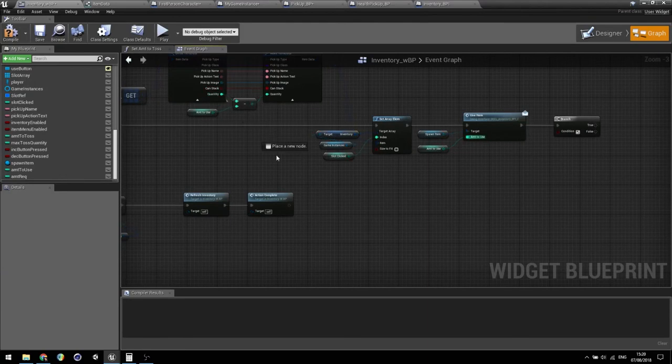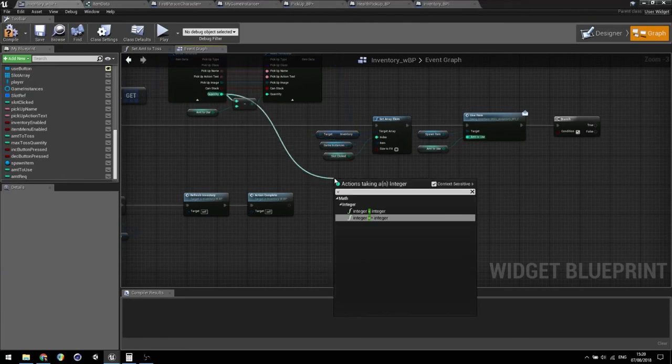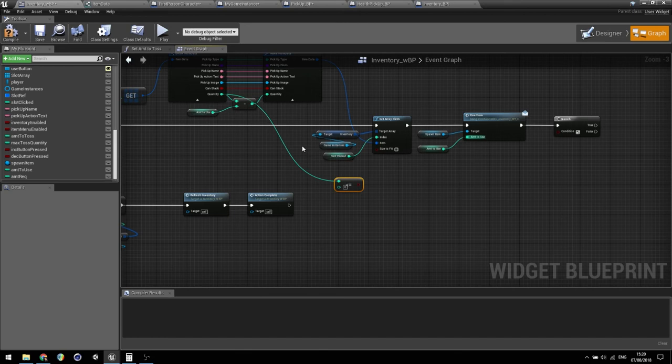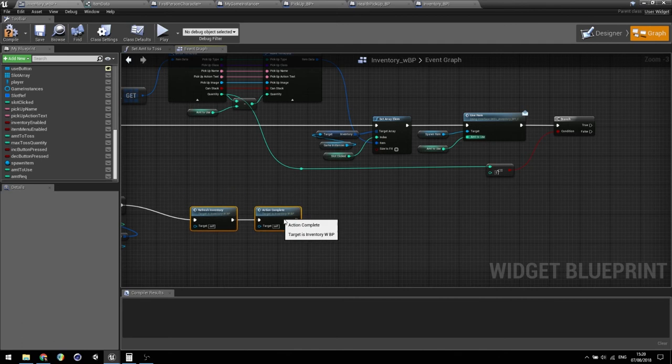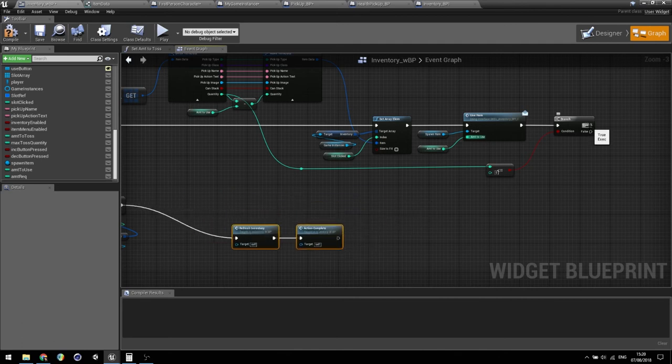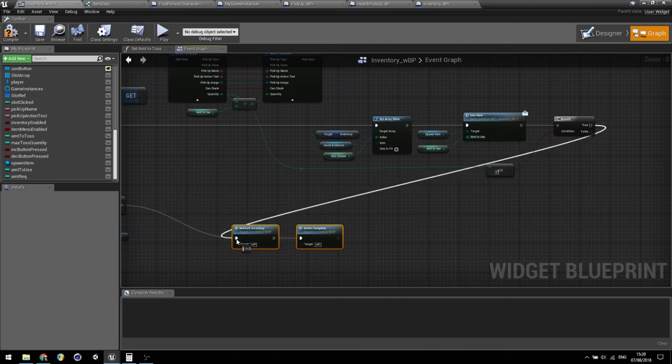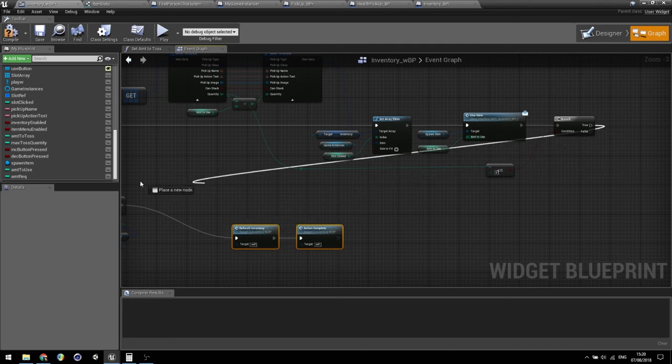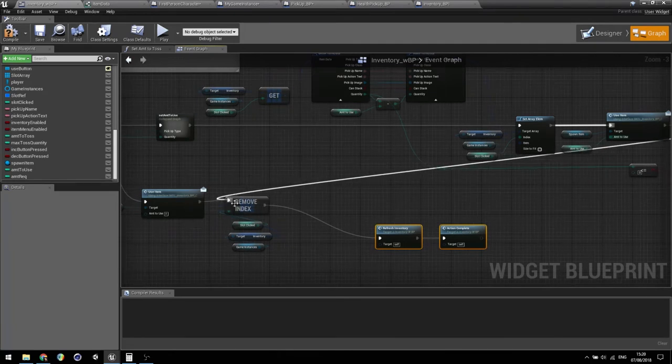If the quantity of this is going to be equal to or less than 0, if this is true, then we can just remove the item from the inventory. So I'm just going to pull this down here a little bit. We're going to remove the true into here, remove from index.